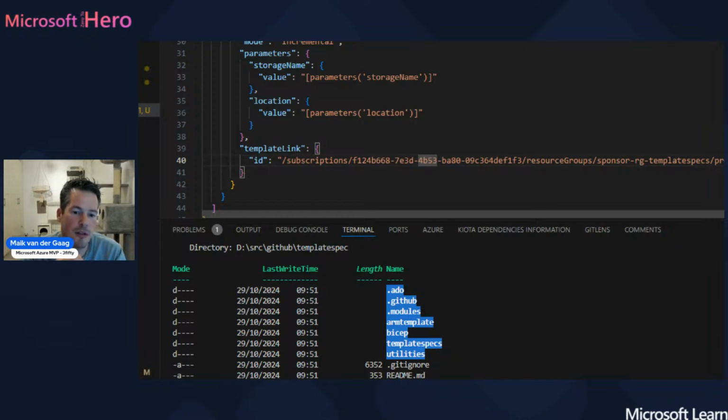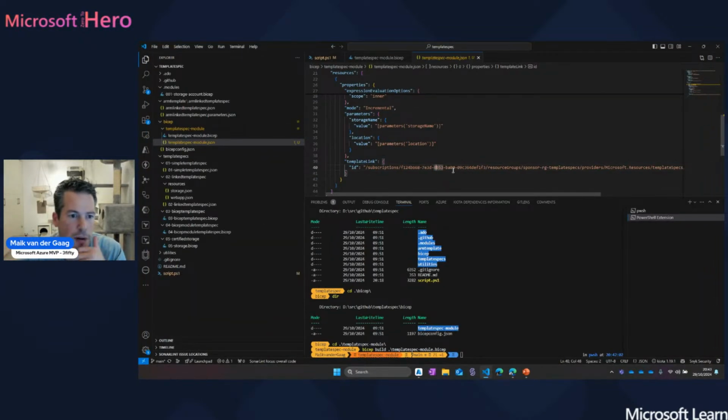So you can imagine if you have an automation process that deploys, for example, this template, the user assigned identity or the system assigned identity or what kind of identity you are using needs access rights on the template spec as well to be able to deploy this resource, to be aware of that fact.